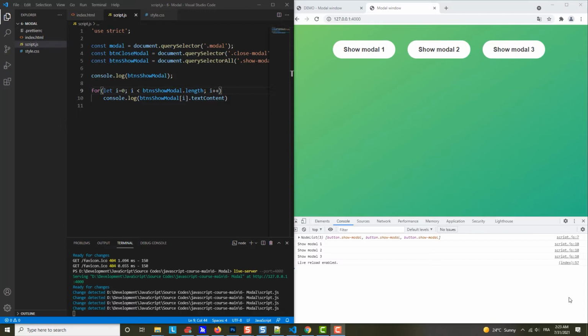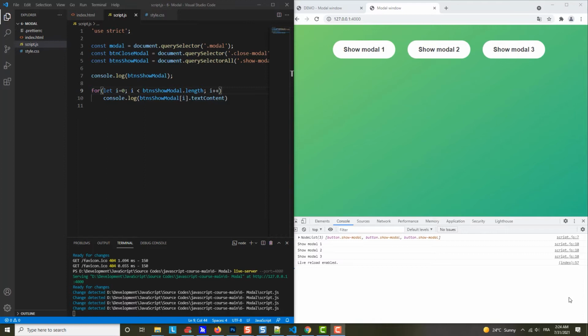But now, let's take it one step further, and instead of simply reading the text content property, we call the add event listener method, just like we learned in the last project. So remember, in order to respond to a click event, we will attach an event handler function to the element. And event handler and event listener are pretty much the same thing. So that's why this method is called event listener.